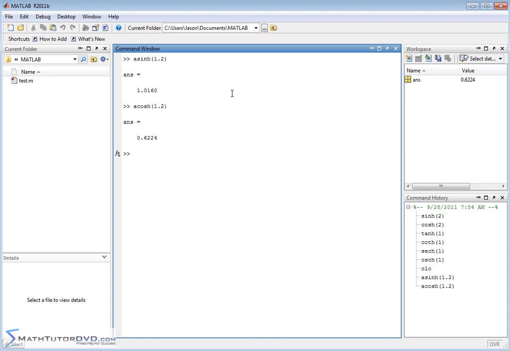The hyperbolic functions are not things that you use very often, but occasionally you'll have a need for them. So they're all built into Matlab, and just make sure that you know how to get there. Of course, you can also look in the help menu if you kind of forget some of these things, but more or less you type these hyperbolic functions in just as you would write them on a piece of paper or as you would see them in a textbook.